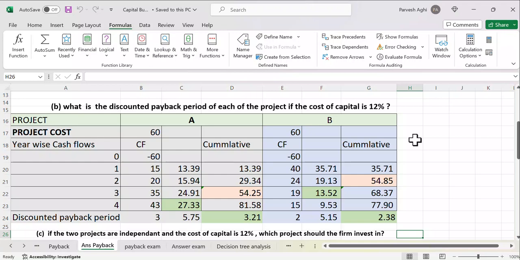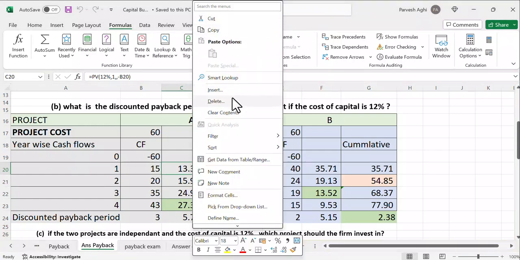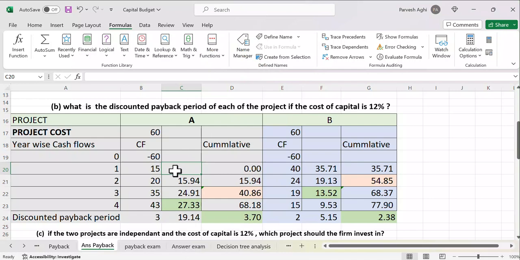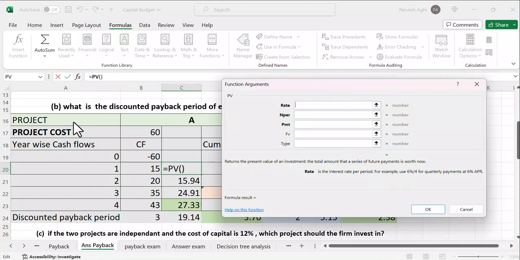But I have already put in the formulas, so you can visit the formulas and know how we have calculated the discount rate. Okay. Should I show you how we have calculated the discount rate? Okay. So here, just see the top line, this is the formula. I'm just going to do it once more. Okay. So what do you do? You go to formulas. Just look at my screen. Go to formulas. Go to present value PV. Okay. These formulas I have explained last time. Okay. Rate is how much? 12%.